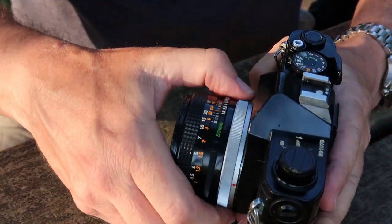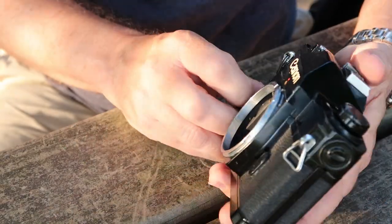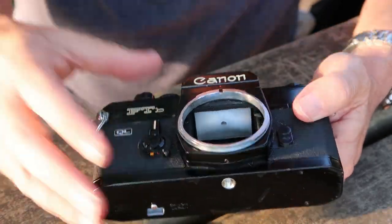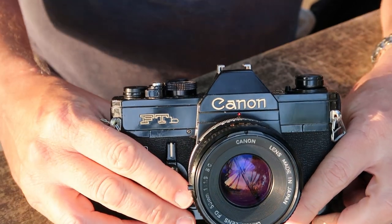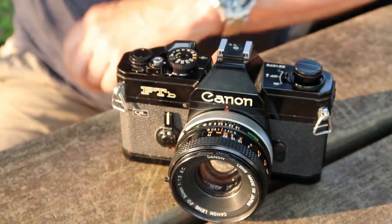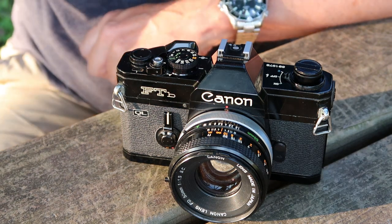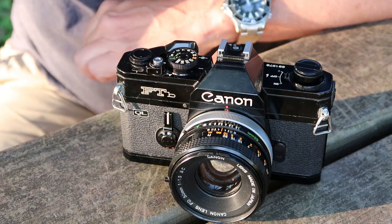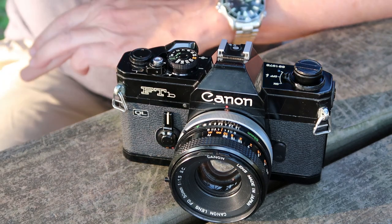On the lens we have the standard FD mount, which will work with bayonet mount FD lenses, or you can use the newer FD lenses which are much easier to put on and remove. If you have one of these cameras, make sure the shutter bumper is intact on the front so that the mirror isn't slapping against the metal. This camera came originally with a standard Canon 50mm f1.8 lens. The Canon FD lenses are a remarkable value nowadays — superb performers and very cheap, giving you an unbelievable performance-to-value ratio. One of the great reasons to buy one of these cameras is to use these FD lenses, given the many options available for different kinds of photography. I mentioned in my video about the Canon F1 that I love the 35mm f2 concave lens — I acquired another one today and I'm waiting for it in the mail, and I may do a review on the lens.